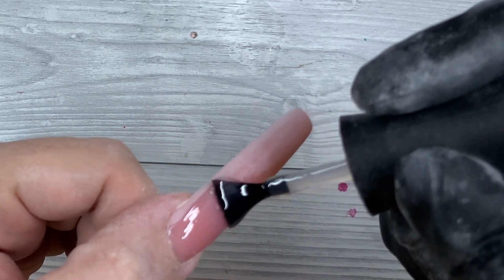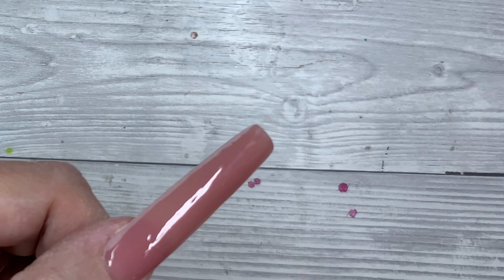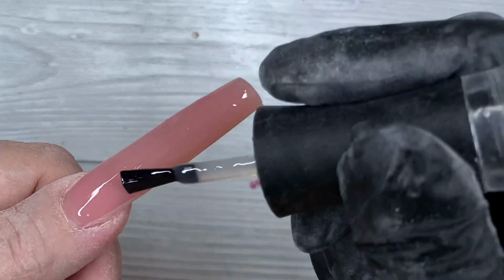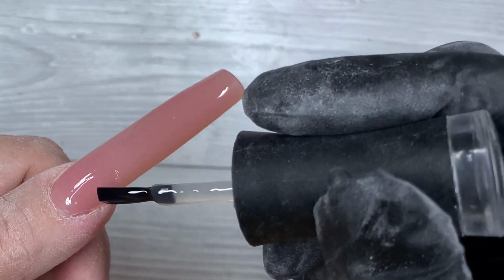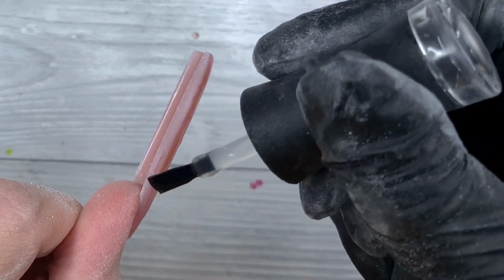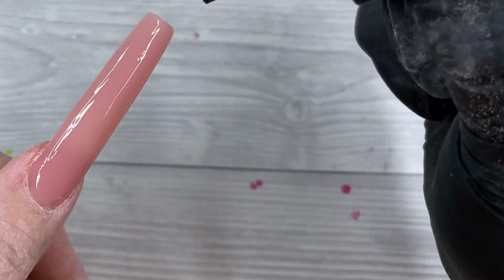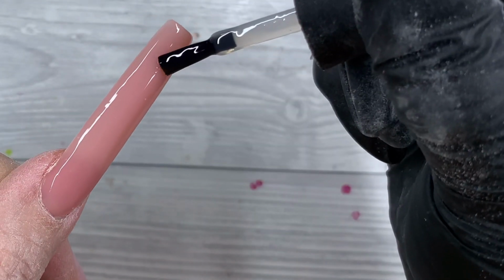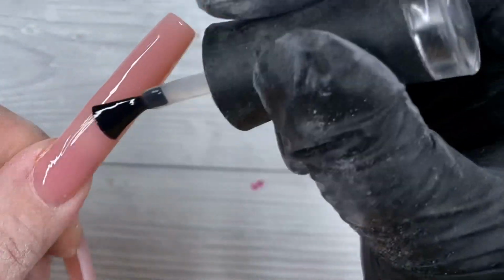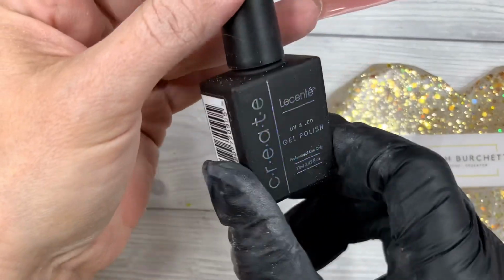So I'm going to matte top coat all of these nails because it's so much easier to paint on top of a matte surface. If you paint on top of a freshly filed nail, you run the risk of tiny little crevices and grooves, and then the gel will seep into them. So at least if you've covered those all up, but you've got a matte base underneath, it grips onto the gel polish really perfectly well and gorgeous. So yes, it grips in there. You don't have to worry. And I'll do that to all the nails. 30-second cure.